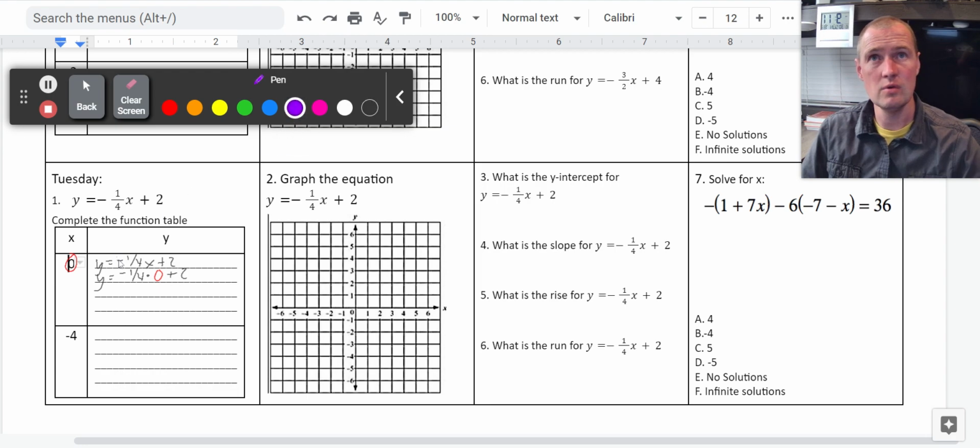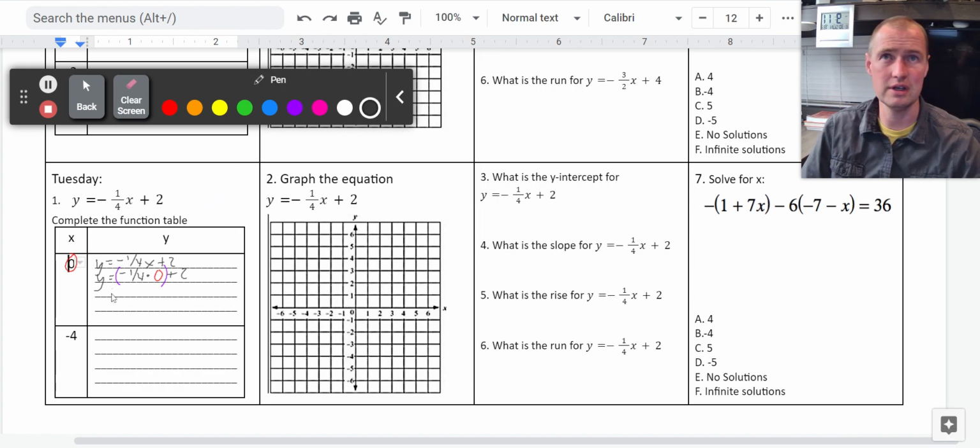Next step, we're going to multiply before addition. Notice here that anything multiplied times 0, whether it's a fraction or whole number, or even a negative fraction, doesn't matter, because it's going to end up being 0. So y equals 0, then we're going to add 2. And last but not least, y equals 0 plus 2 is equal to 2. And that's our y value there.